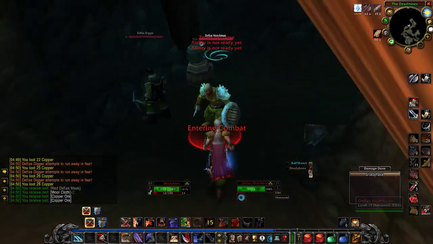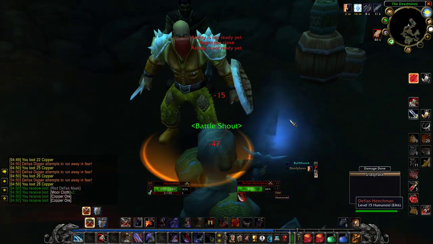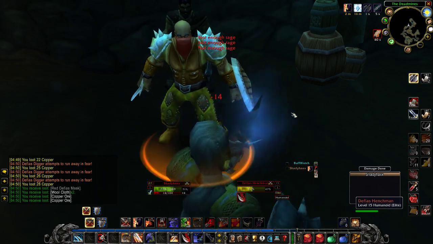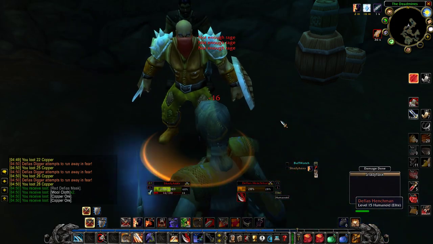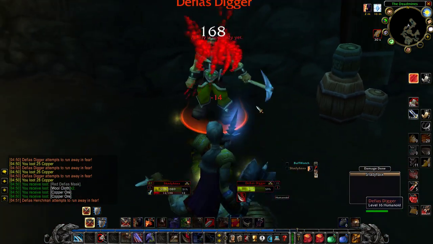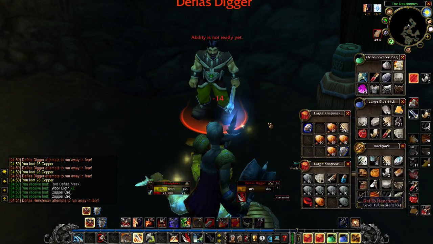Alright, buddy, I'm coming for you. Let's do this. Oh, battle shout. Oh, rogue strike. Oh, you must die. Let's see if we can get in and execute here. Execute! Oh, yes. You have been executed, my friend. Let me refresh our buffs here on my blades.